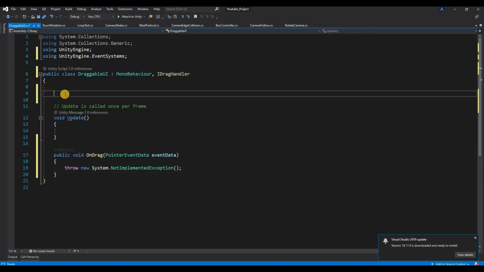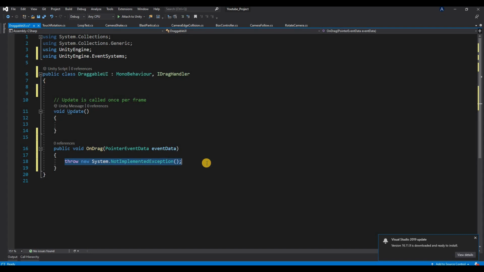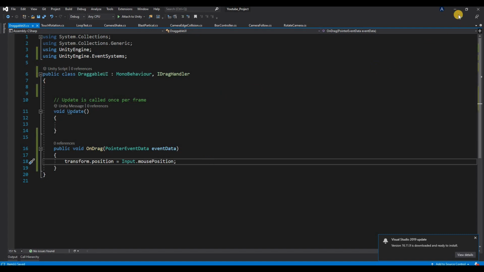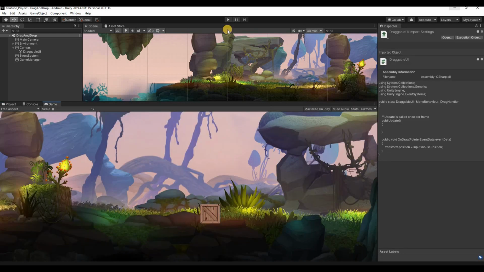For simple dragging, we will update our transform.position, which is our UI element, and I will assign it the mouse position. So wherever we drag our mouse, our UI element will follow the mouse. That is the very basic of dragging a UI element.